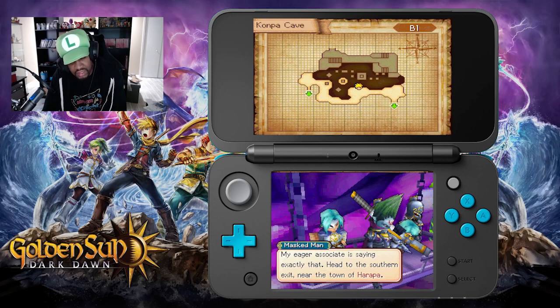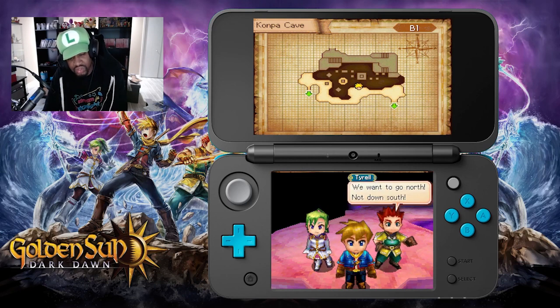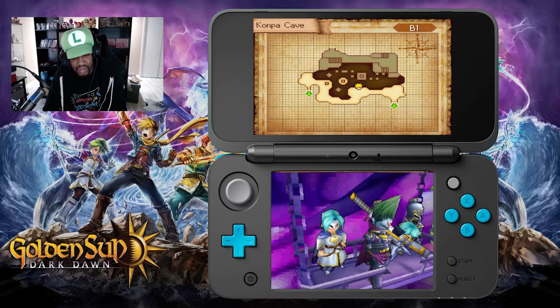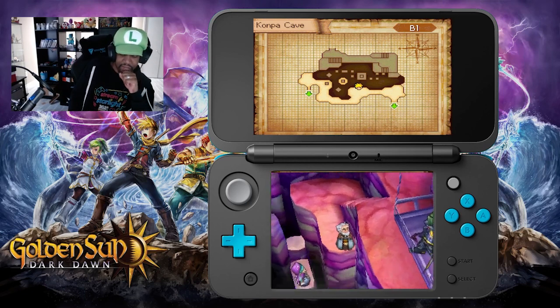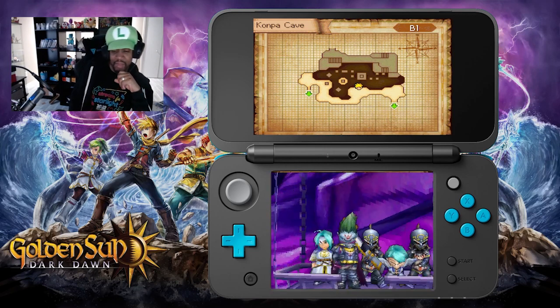Head to the southern exit near the town of Harappa. Why do we have to go there? We want to go north, not down south. Ah, you'll find out soon enough. Suffice it to say that you've got to help your little Reef. Isn't that enough reason? I'm responsible, Reef. I have to get him back.